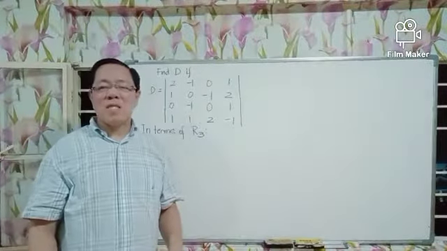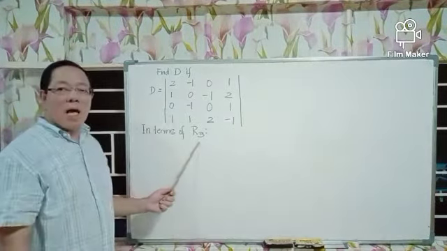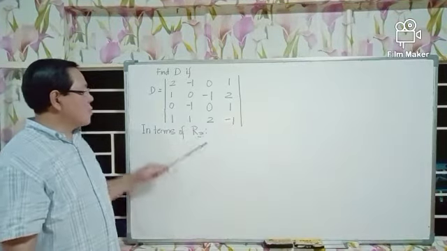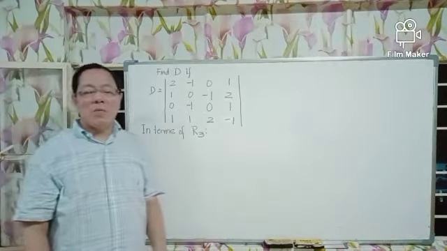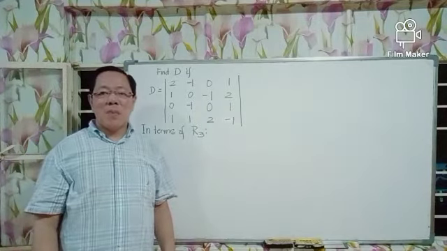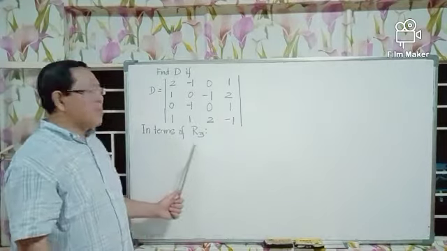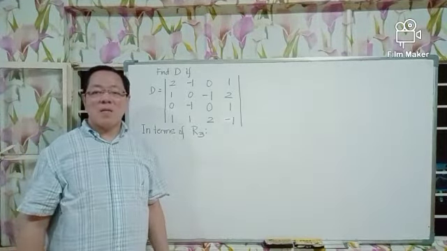Now we evaluate the same determinant of order 4, D, now using the entries of the third row. In terms of row 3, we find the value of the determinant D, and earlier we used the third column. Using the third column, we get the value of D equals negative 8. And using the entries of the third row of D, we should get the same answer, minus 8.